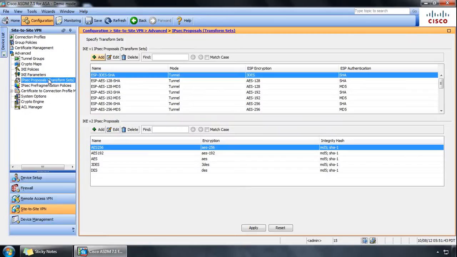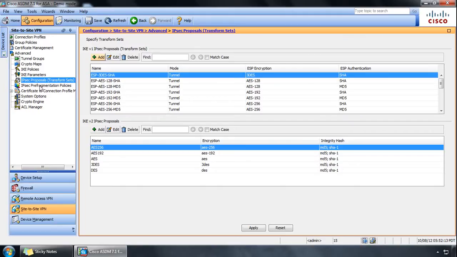The next one is the IPSec proposals. So here you can create or edit your transform sets. Then you can choose these within your crypto maps. You can also create them within crypto maps as well for ease and flexibility. So they're not being used unless you use them in your crypto maps. So they're like objects. With objects, you use them in your firewall rules. Otherwise, the objects themselves just sit on the firewall, don't do anything unless you use them somewhere on the firewall.